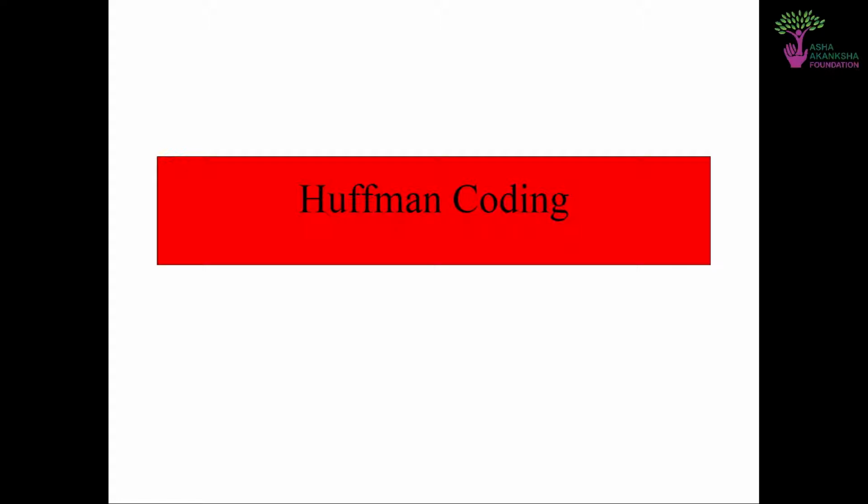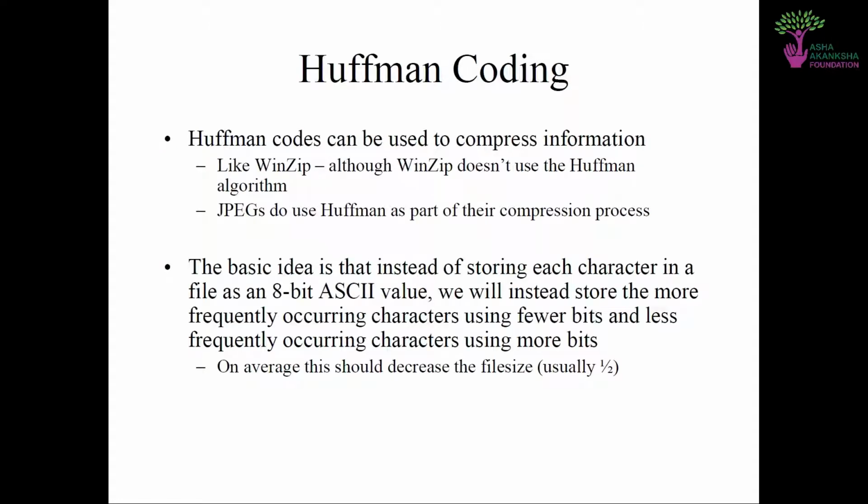The topic for today's lecture is Huffman Coding. So what is Huffman Coding? Huffman Coding is an algorithm which is used to compress our data. Using Huffman Coding, we can create something called Huffman codes, and using these codes, we assign some values to our already given information to somehow compress it so that it takes less space.